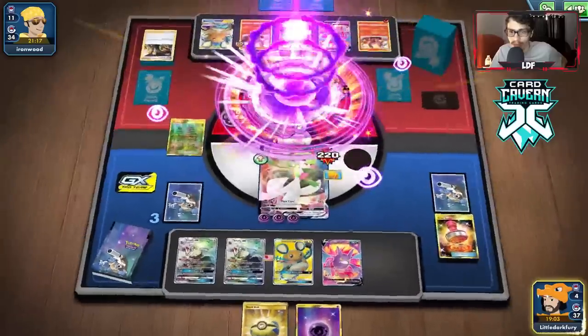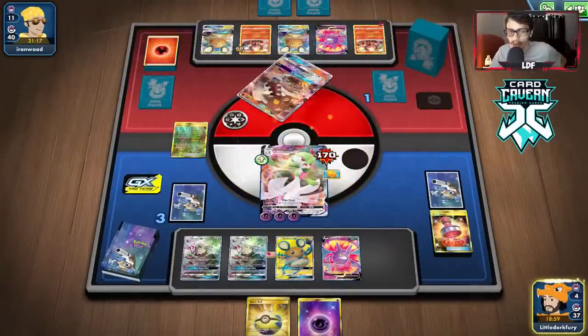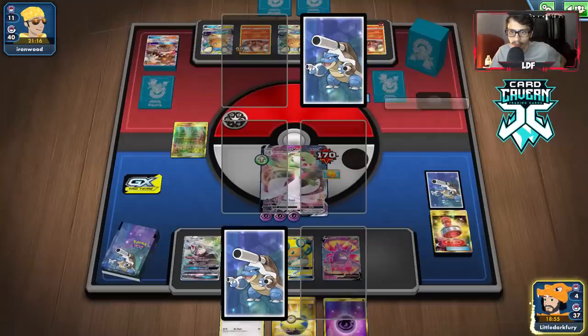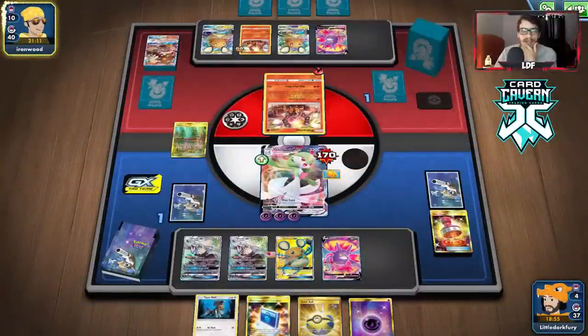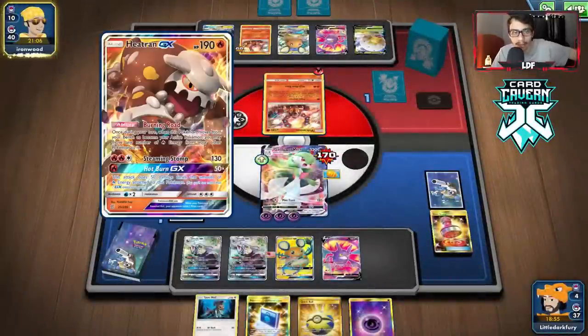Holy comeback. What are good cards to flip right now for packs? Probably Crobat V. Crobat V is pretty good right now. Yeah, hopefully we can win this. He can't one-shot me with this. The only way he can win is by going... I don't know, actually. He has to go double V. I don't think there's any attacker he can do 160 damage with.